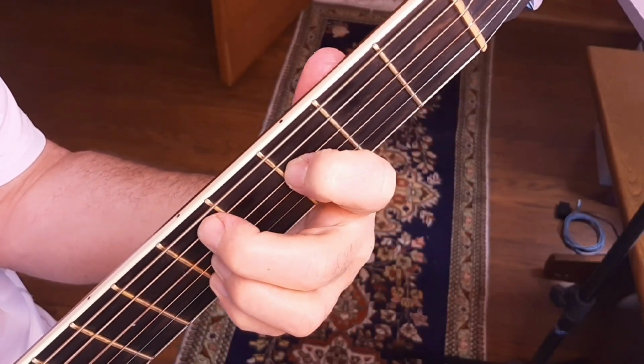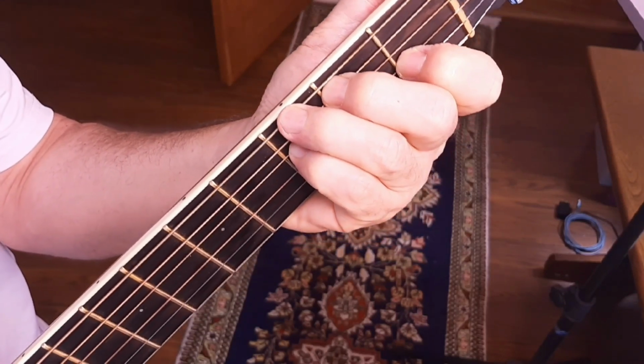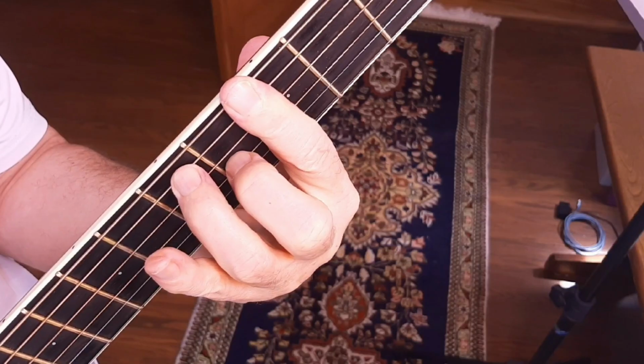For example, in Crazy He Calls Me, the chart says D minor 9 and G7 flat 9. D minor 9 and G7 flat 9. Okay? But I can just play a plain D minor and a plain G7. Plain D minor and plain G7 like this. So that's an example of how you can use some basic chords you already know to substitute for more complicated chords that I hope you are learning.